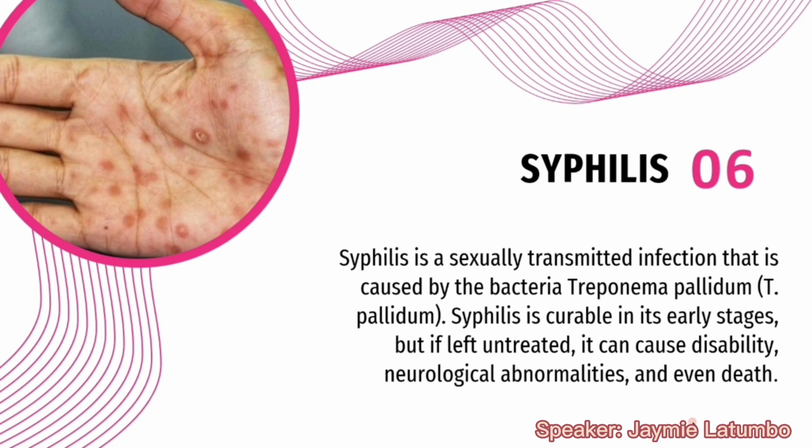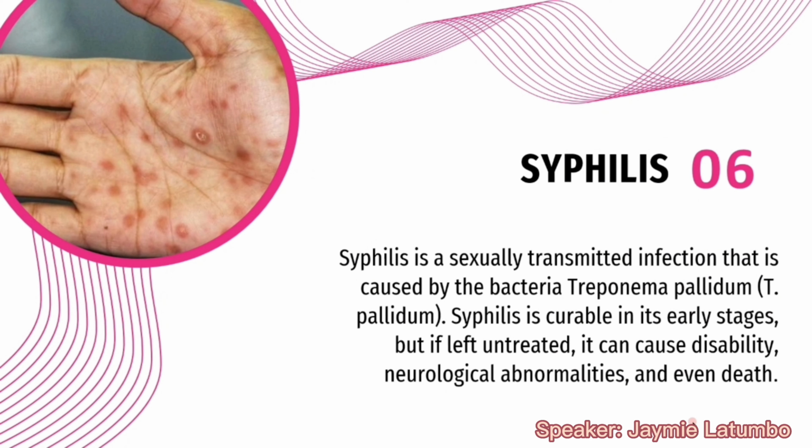Syphilis starts as a painless sore, typically on the genitals, rectum, or mouth, and spreads from one person to another via skin or mucous membrane contact with the source. The example of this source is the picture in the presentation. Katulad ng chlamydia, you can get syphilis without even having sex. Basta magkaroon ng contact lang sa source na to, ay pwede ka nang magkaroon ng syphilis.